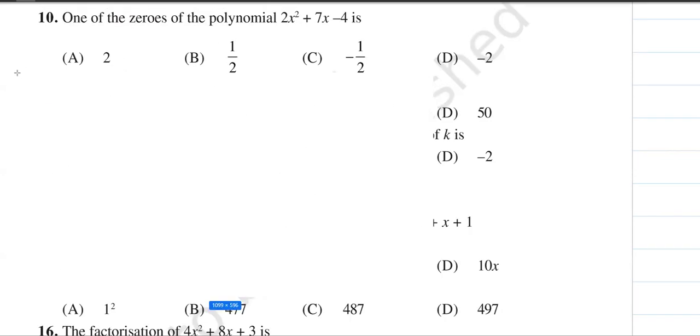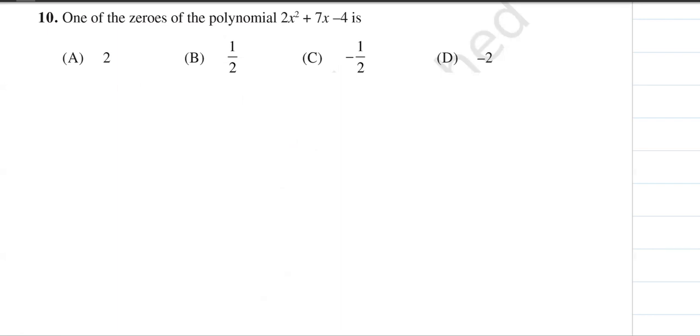This is question number 10 now. In question number 10, we have to find one of the zeros of this polynomial. So there are two ways. Either you can replace x one by one with these values and figure out in which case you are getting this as 0. And the other, which should be shorter here, is finding the zero of this polynomial. So I can take this polynomial as p(x) and equate this with 0.